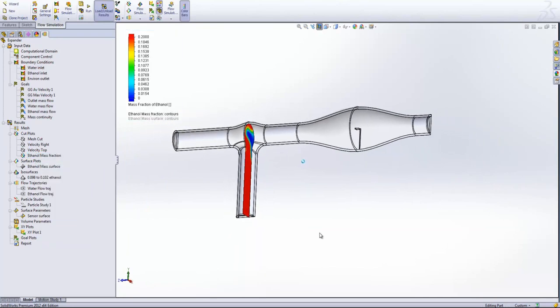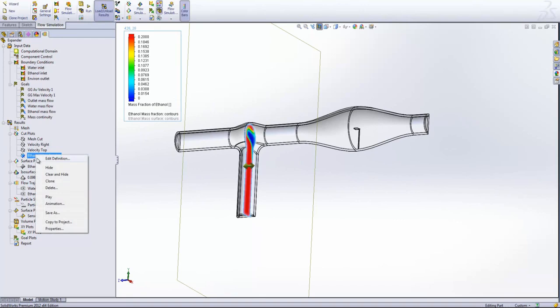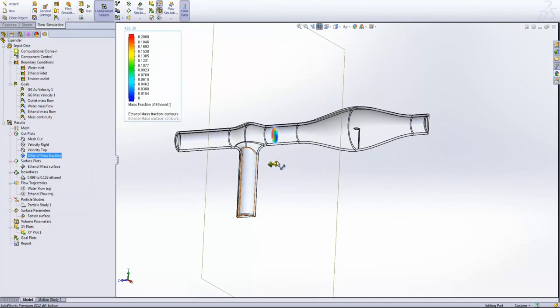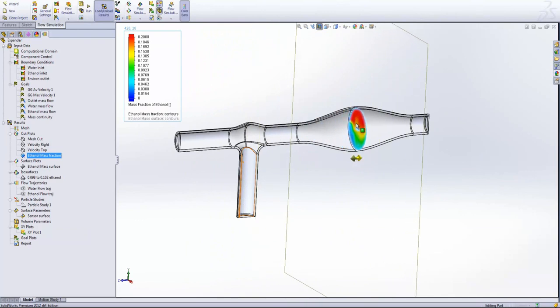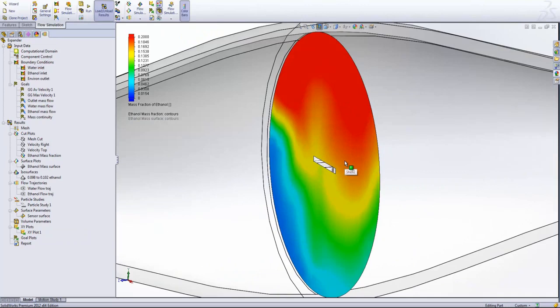So I've got another cut plot of the cross section here, and we're just going to use these arrows again and drag this through. So we can see that upstream the structure is still very separated as we had before, and as we bring that cross section through, we'll see that while I have reduced the flow speed in that area, we haven't actually improved the mixing capabilities of the pipe. In actual fact, this cross-section looks to be worse than it did in the previous design.